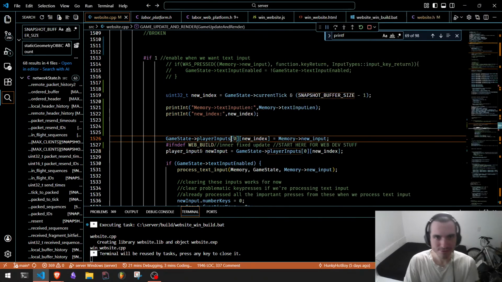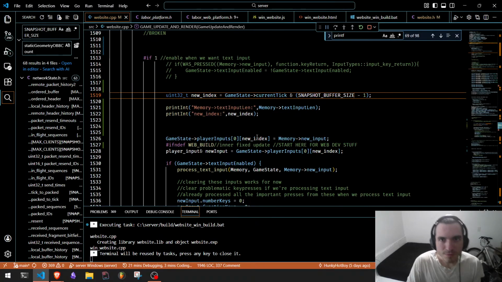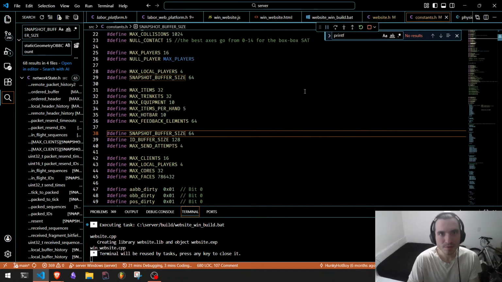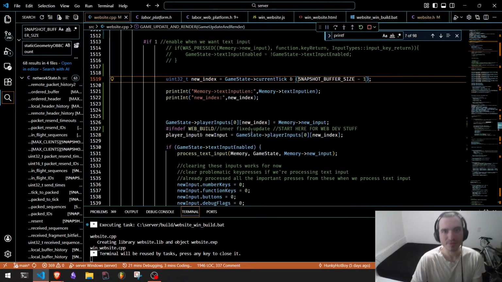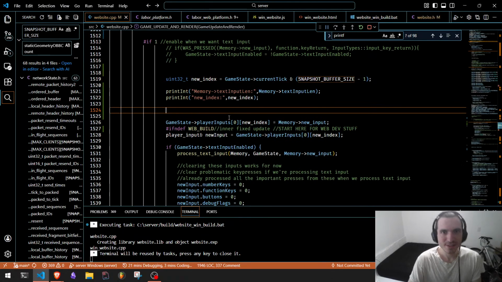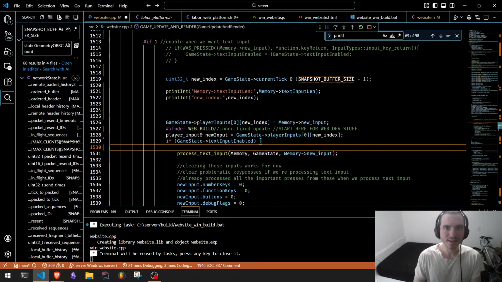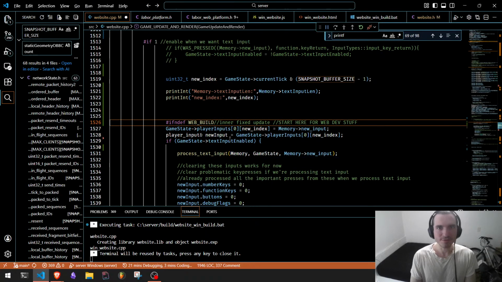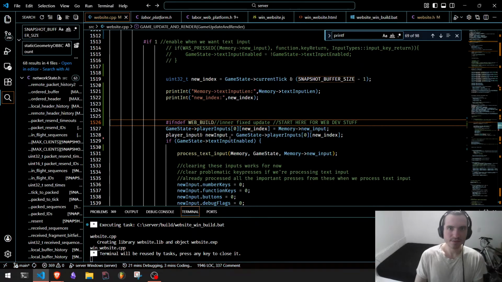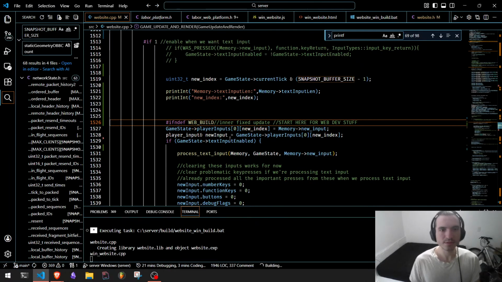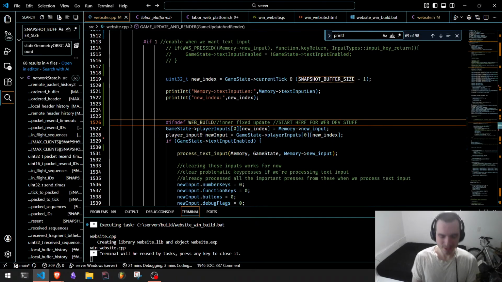It crashes when we try to access the player inputs with new index, which is 64. Oh, so we do access it out of bounds, I think, because I think we got up to 64 before. And I thought we prevented that when I did the modulo snapshot buffer size.